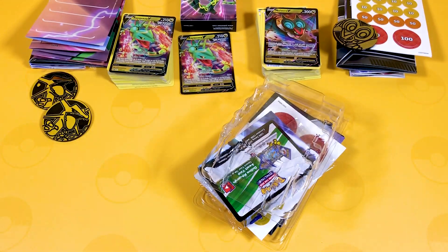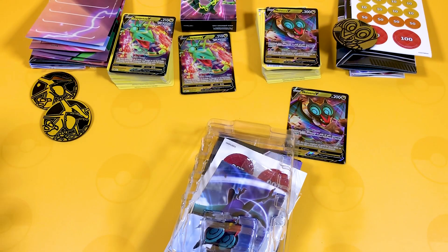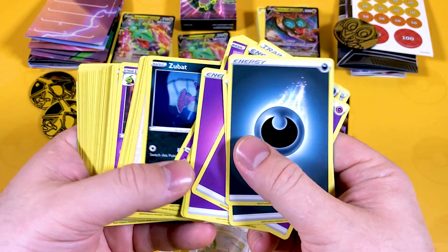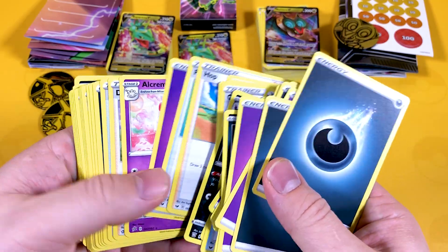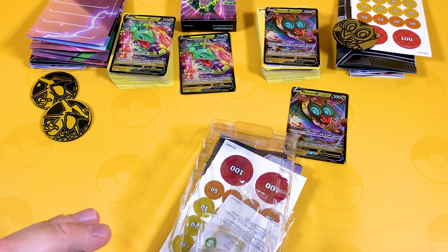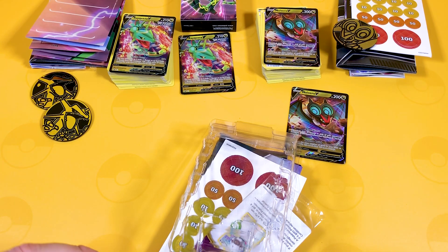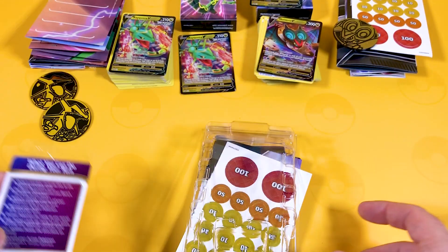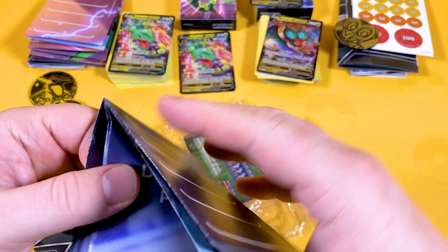Noivern card again - promo card, not cut with a butter knife, very happy. Code card there. We've got the Noivern cards to filter through. It is roughly the same, but having Lugia in there - that's a good card to have, very playable. This would be the set I would play more with than Rayquaza, just because there's a lot more you can do with it. I love Noivern, especially that alternative VR card from Evolving Skies - absolutely gorgeous. I'm still on the hunt for a nice clean cut version because mine has terrible centering.